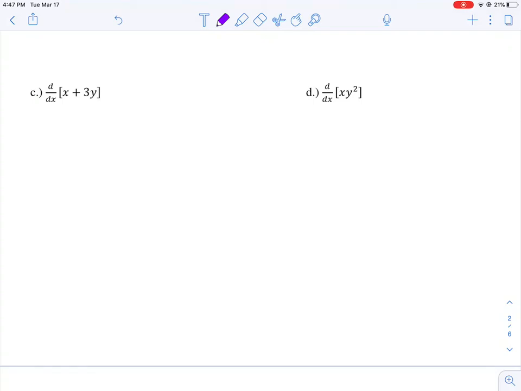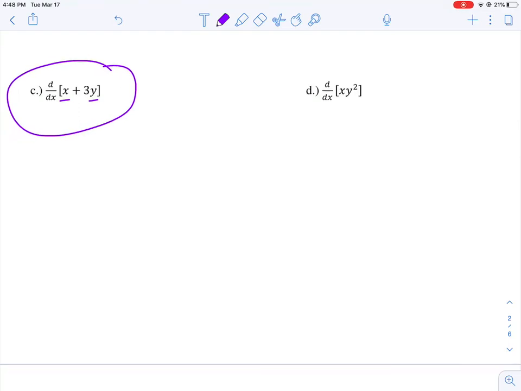So if I gave you this equation and I asked you to find me the derivative of x plus 3y, I have two separate terms separated by just a plus or minus sign, so we should be able to take the derivative of each piece. If you look at the notation carefully though, we're finding the derivative of this expression with respect to x. So anytime we find the derivative of an x, we can add a dx. If we find the derivative of a y though, we need to make sure that we add a dy over dx.